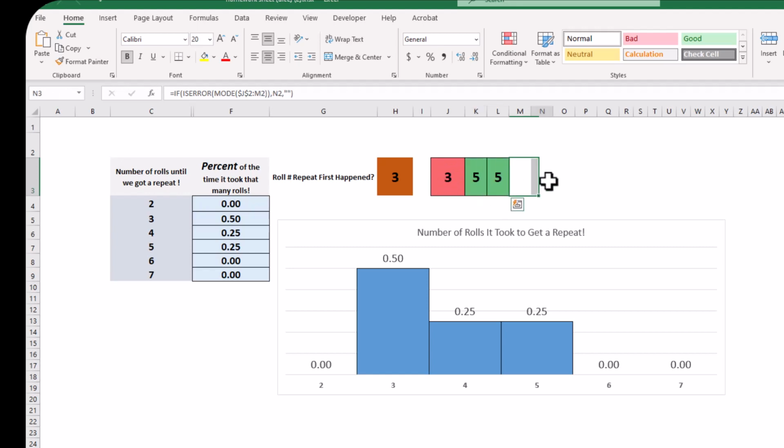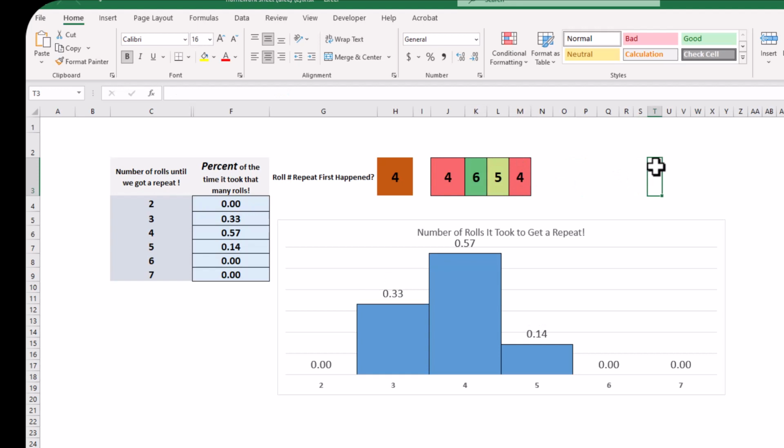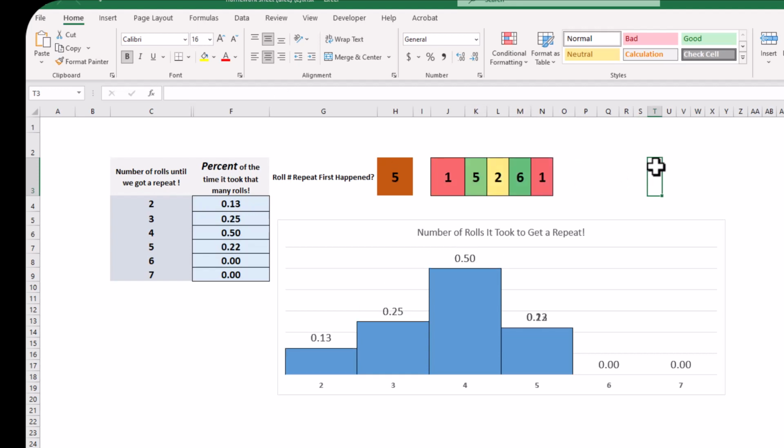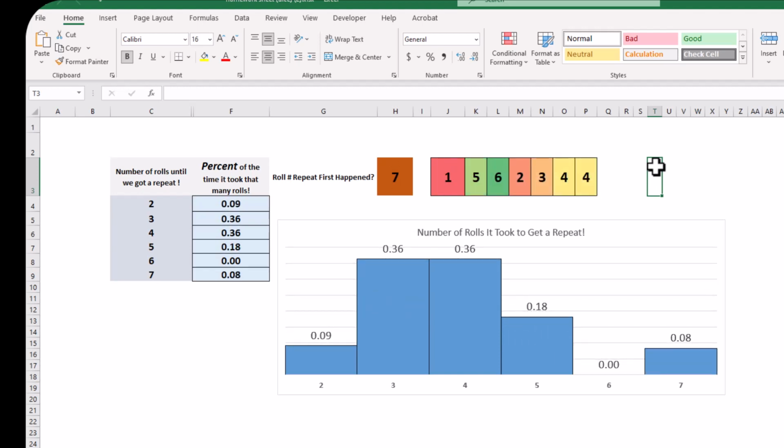So here we got a repeated 5. I'll run it again here. Okay, here we got a repeated 2. There we also got a repeated 2. They're not next to each other, but you still got a repeated 2. There we got repeated 4s. Took 4. That one took 2. Happened right in the beginning. That one took 5, that one took 3, and you can just keep rerunning. That one took all 7. That's kind of fun.